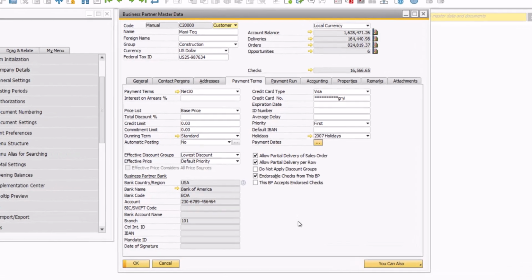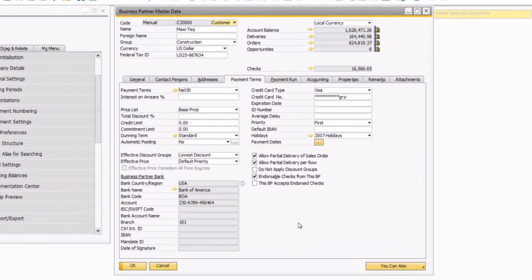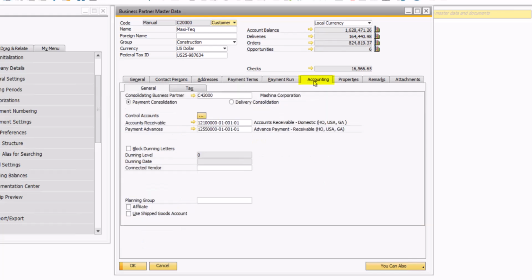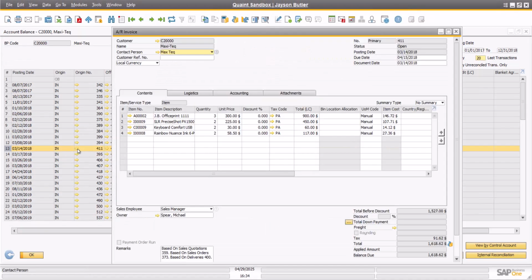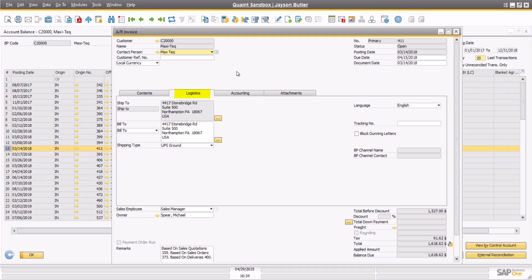Before we begin the dunning process, there are some additional system settings to consider. On the Business Partner Master Data, Accounting tab, General sub-tab, you can define if you wish to block dunning letters for a specific customer. Now, let's drill into an existing invoice for this customer. You can also choose whether or not to exclude specific invoices by selecting the Block Dunning Letters checkbox on the Logistics tab.